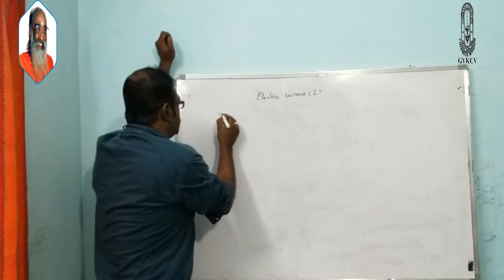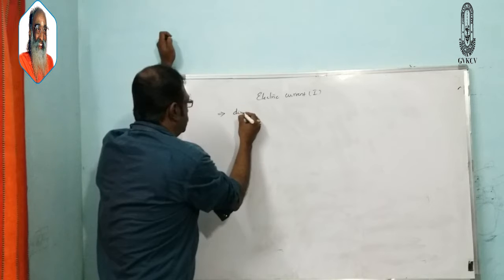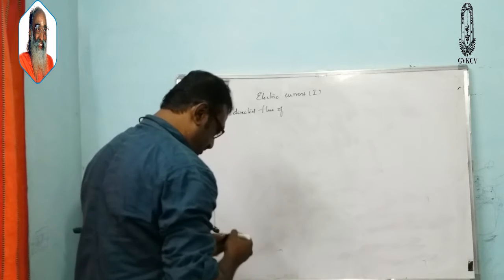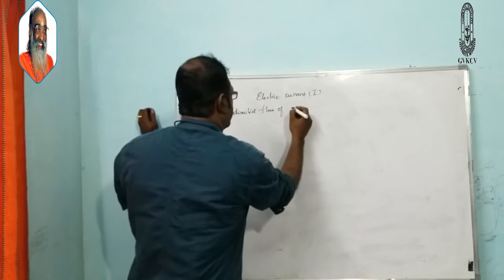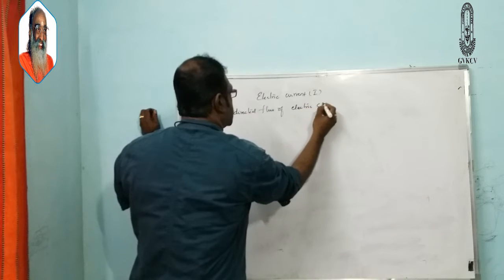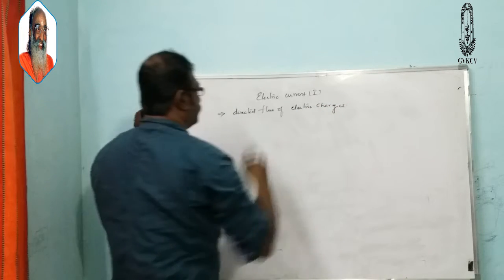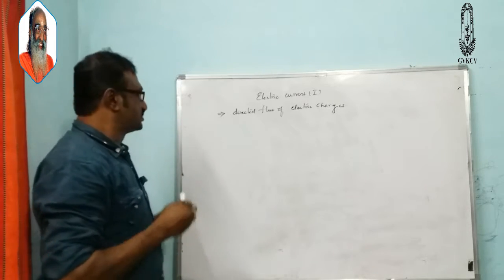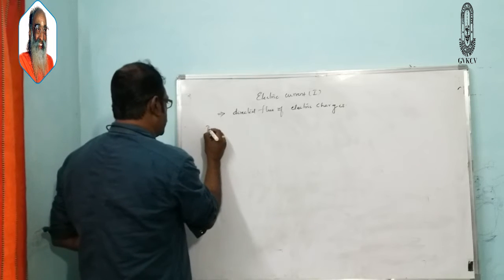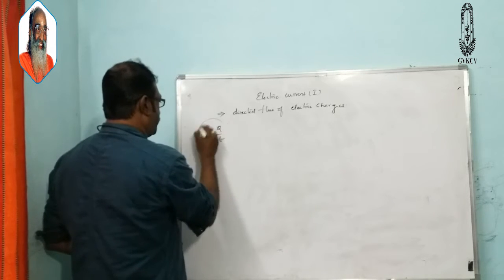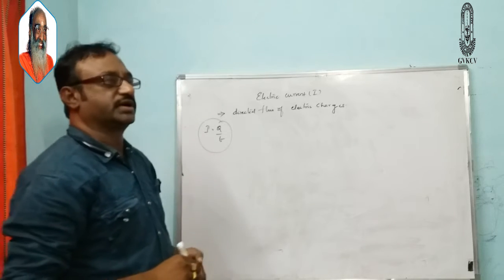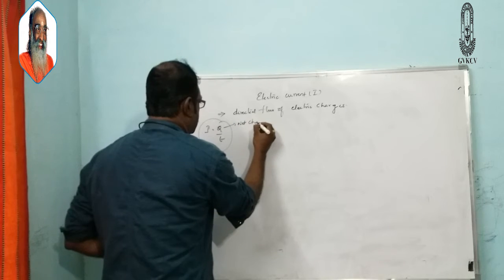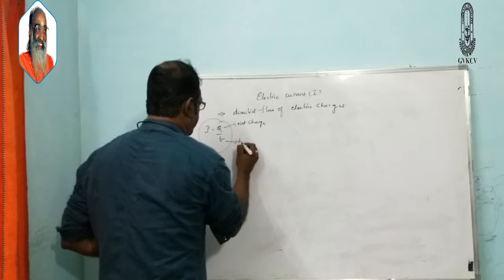Okay, now electric current is the directed flow of electric charges. It is the directed flow of electric charges. And to define this, already in your earlier classes, if you say electric current I, you might have remembered it by the formula I is equal to Q by T. The same thing we are going to repeat here. Here Q is the net charge and T is the time.